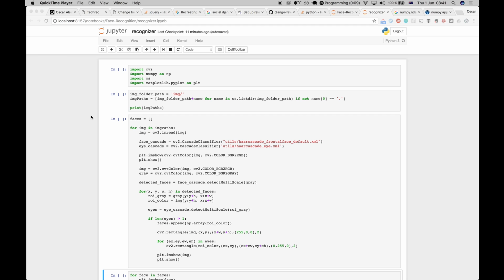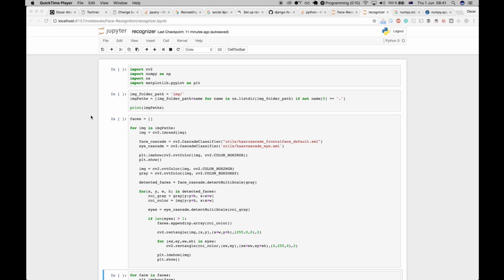In this video, we're going to talk about saving and loading data using NumPy. I'm going to use the program that I developed for the face recognition task from images that I used in the last video that I uploaded. For those of you who haven't seen it, I'm going to put the link in the description so you can check it out. But I'm not going to go through the details of how it works. We're just going to use the images from that program in this video when we save and load images.